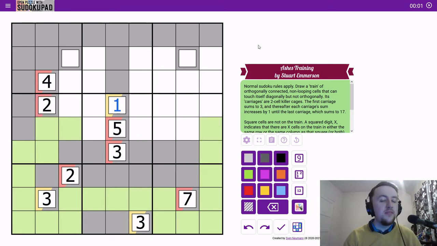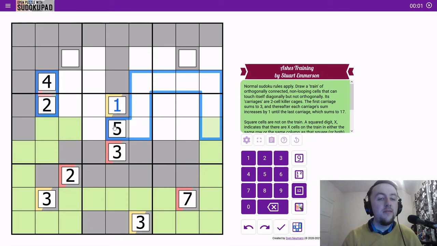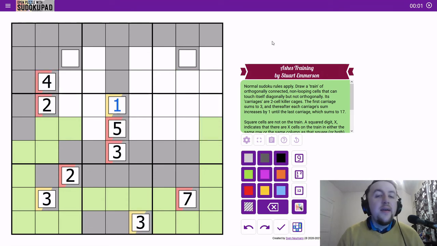I think there are a number of different ways that you can talk about how this isn't going to work, but it's just not going to work. To have this as a train cell, we can't reach it that way because that would break the 5, so we'd have to go up and back down again, which would put a lot of pressure on this 2. The 4 then would be under pressure of not being completed, so the only way to satisfy the 2 and the 4 and the 5 would be to do that, but that breaks the 3. Yeah, there's a little bit of kind of visualizing and trial and error in this kind of Sudoku, but basically, we can say with confidence that that is not in.